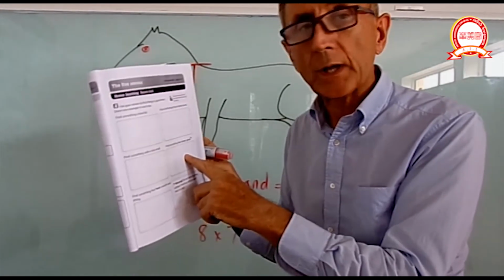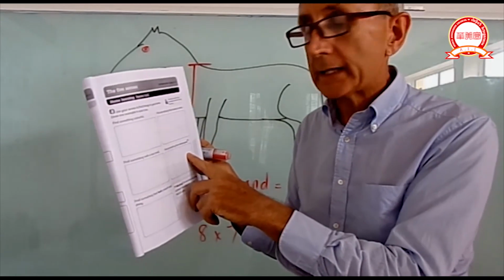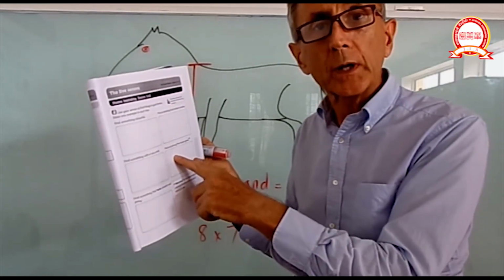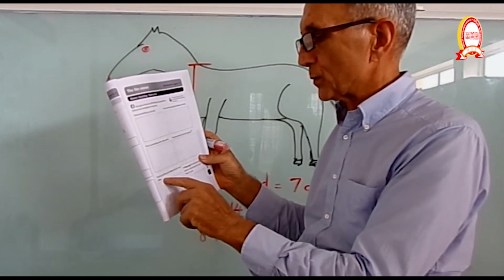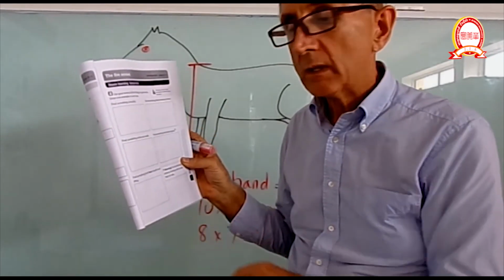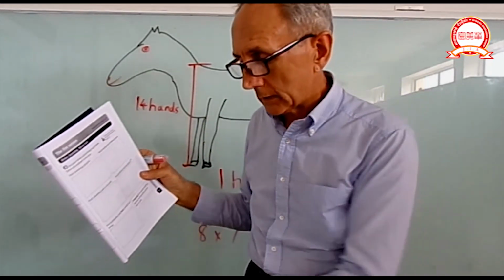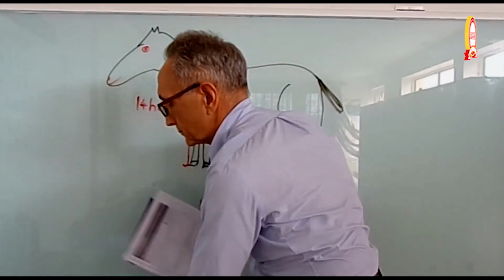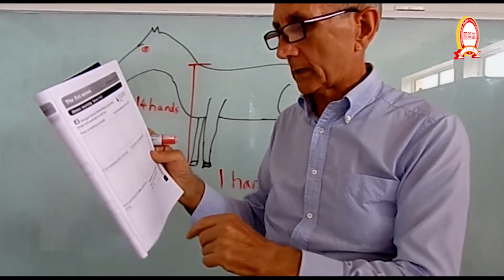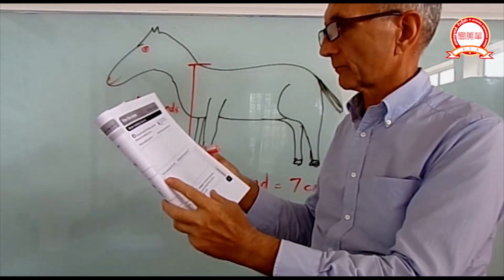If you find a banana, you can draw a banana. If you can find a cake, draw a cake. If you find a hamburger, draw a hamburger. Find something that feels smooth and shiny and draw that. What's smooth and shiny? You could draw, I don't know, you could draw a chair like this. That's smooth and shiny. You can draw anything you like as long as it follows the instructions.